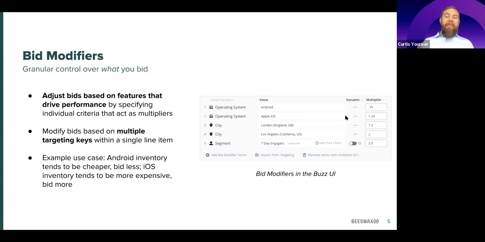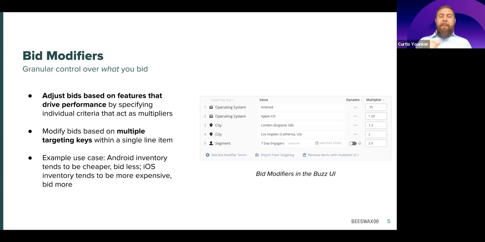The same will be true if we look to the next row of Apple iOS. We've got a multiplier of 1.25. So in this case, we'll bid a little higher for Apple inventory. Now, this is a super generic tool that can be used for lots and lots of different use cases. We might imagine that, based on whatever you're targeting, you might find Android is just generally a little less expensive and Apple is more expensive for you to buy against. In order to keep up a healthy win rate and pace appropriately, you might adjust your Apple spend up using a modifier like this.